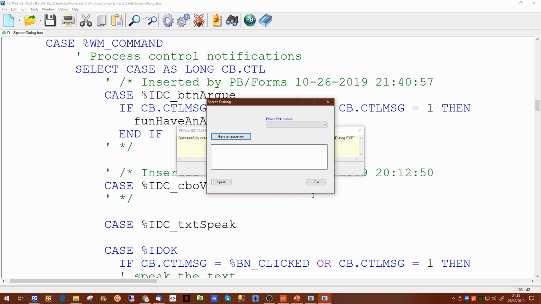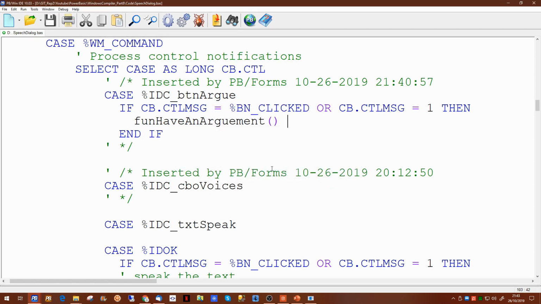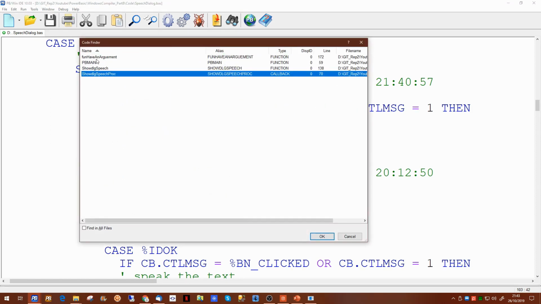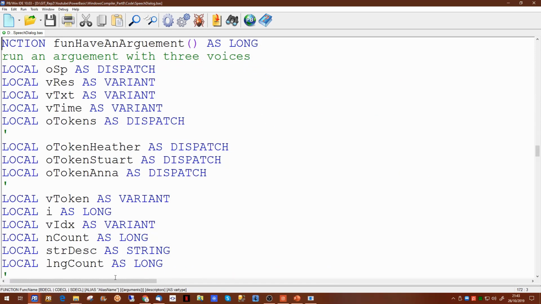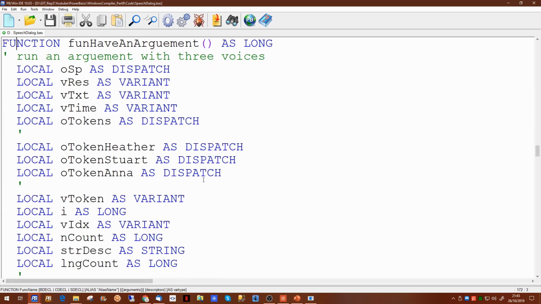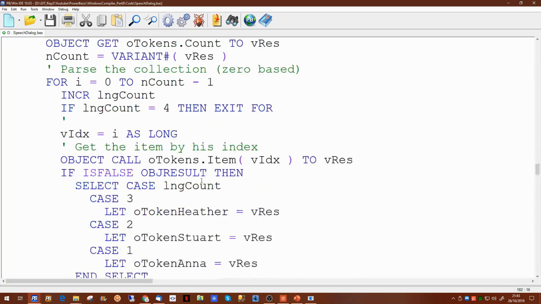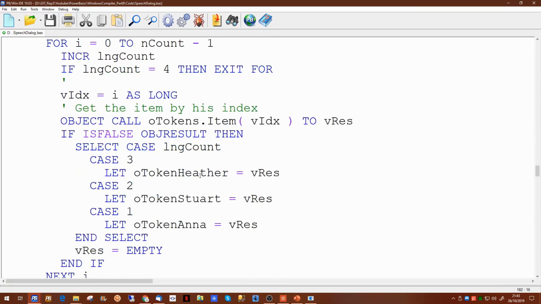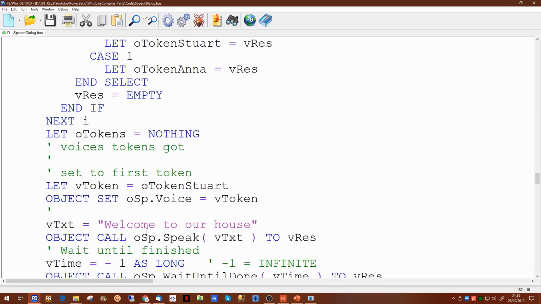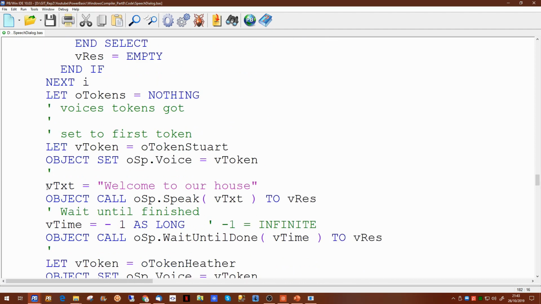And there you go. So we'll just briefly have a look at the have an argument. All we're doing in here is much like the code we did before. We're setting up our variables for the tokens. I've set up 3 tokens for each of the named voices we have on the system, and then once it makes sure all the tokens are actually set up, it's then running the text.